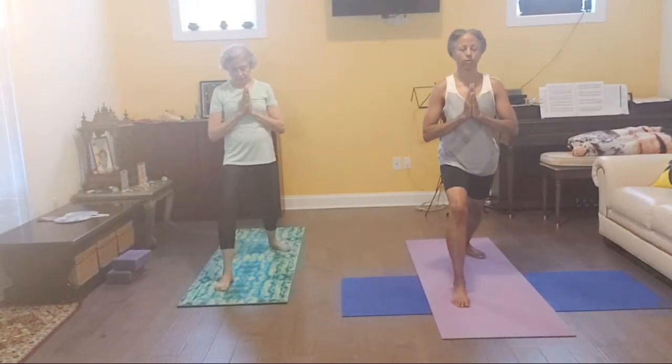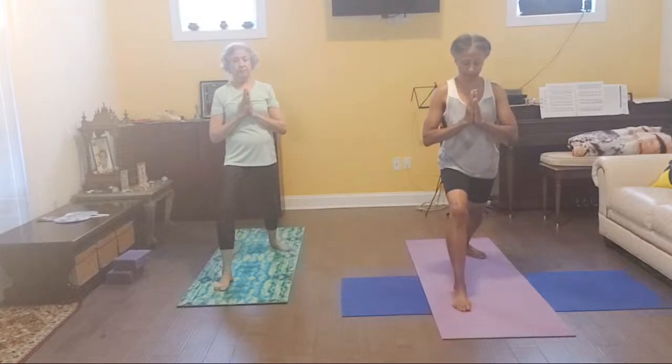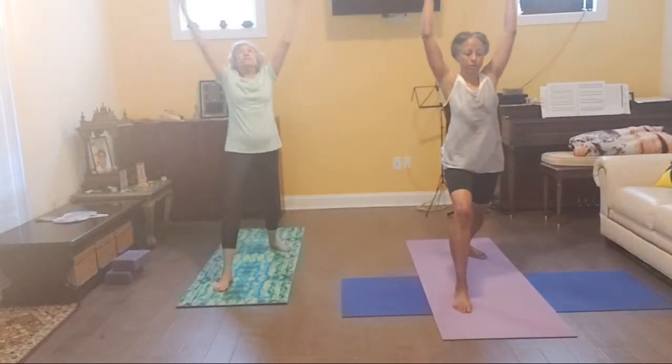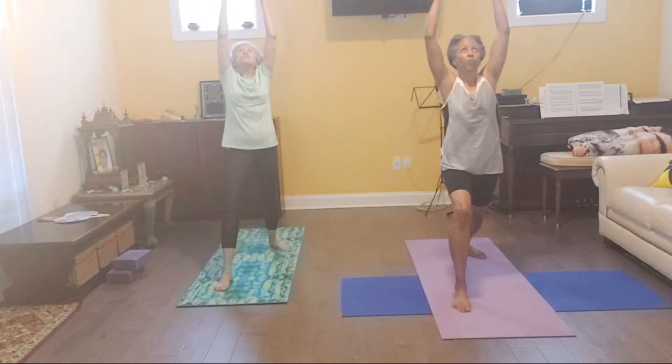Stay here. This is warrior one. Inhale and exhale through your nose. If you need to adjust your stance for a deeper stance, you can do that. If you'd like more of a stretch in this position, you can lift your arms up near your ears, reach for the ceiling, and inhale and exhale through your nose. Opening up the hip area.